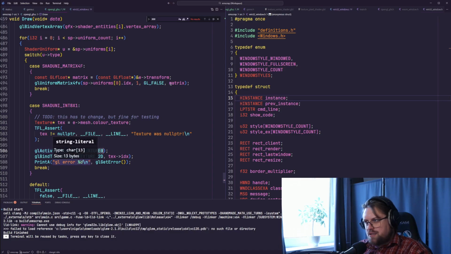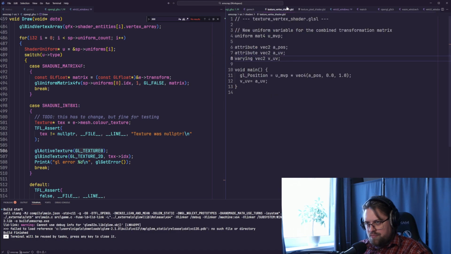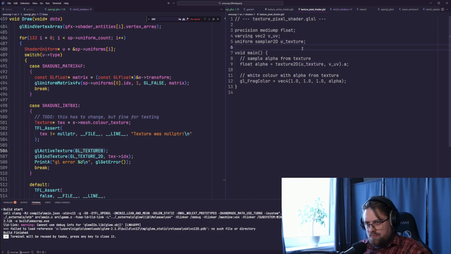And this is texture 0. Is there a way for me to verify that this thing actually has a texture?